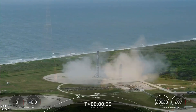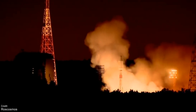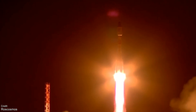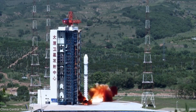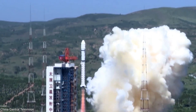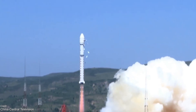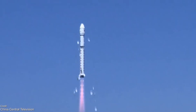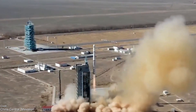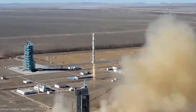Next up on the 1st of July, a Soyuz 2.1b launched from the Vostochny Cosmodrome carrying the latest batch of 36 communication satellites for the OneWeb constellation. The success of this mission brings the total number of operational satellites in the constellation to a clean 248. On the 3rd of July, China launched a Long March 2-D carrying three Earth observation satellites to low Earth orbit — one for Chinese company Chengdu Guozhing Aerospace Technology, and two for the Chinese Academy of Sciences. All three were successfully deployed and are now operational.